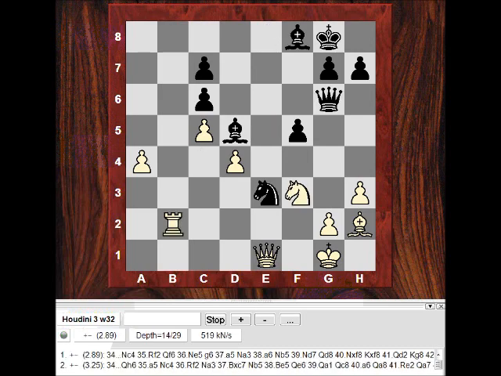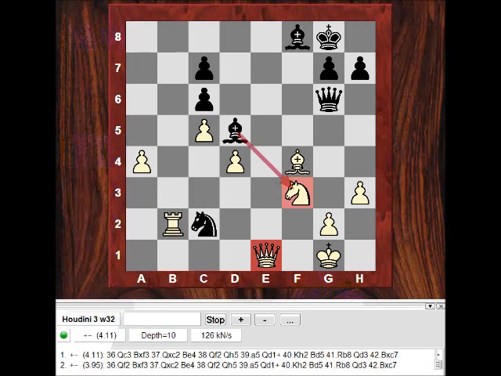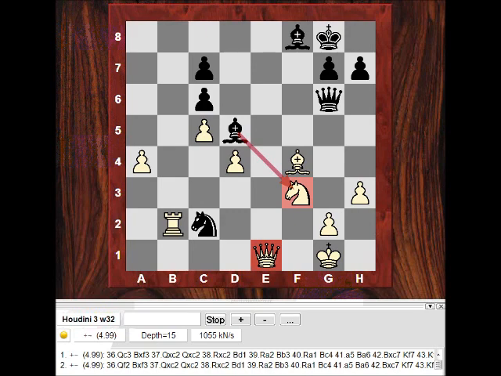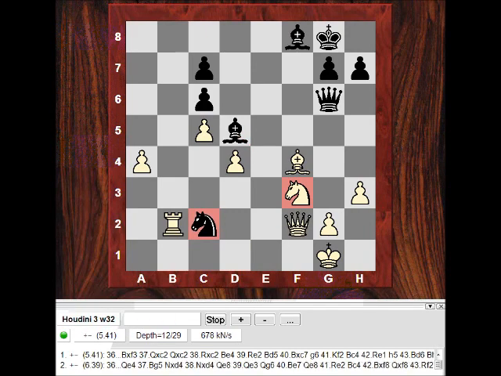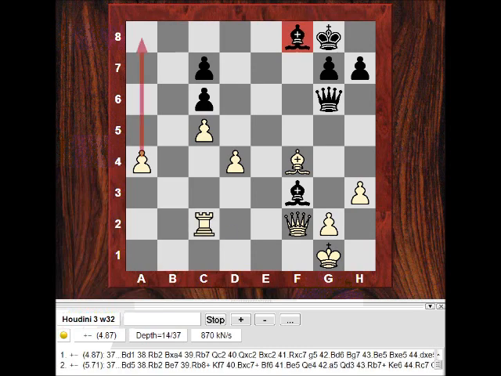Okay, so f4 looks pretty desperate. Takes knight c2, and queen f2 is one of the best moves. And after bishop takes f3, well, queen takes c2 is also, it seems, possible here. I think Grischuk was very short of time as well, so he resigned here.